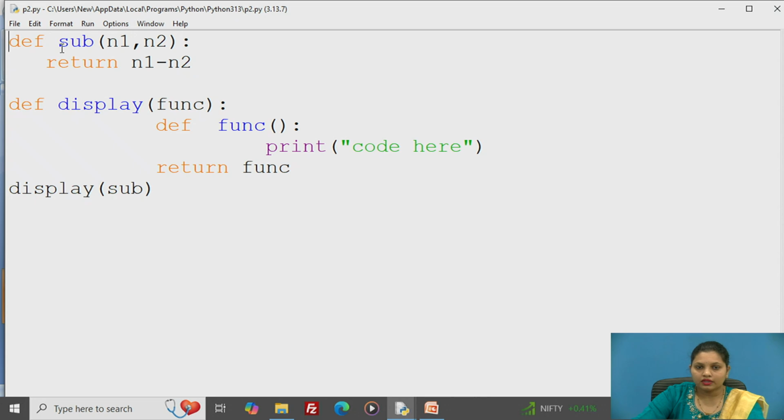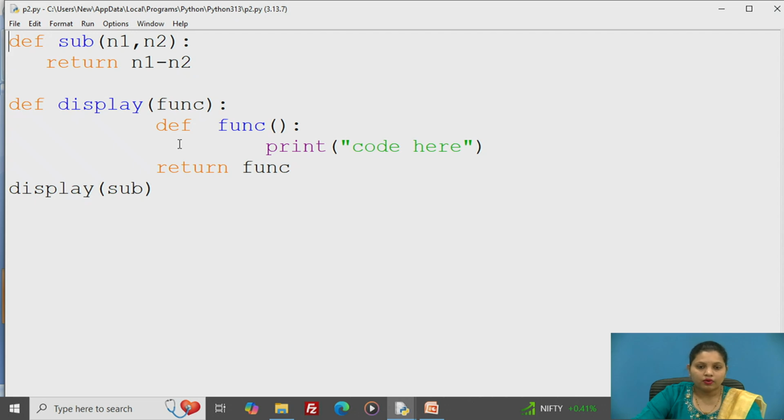Next, we can also return a function from a function. Inside the display function, if we create a new function with the name function C, the inner function is supposed to print some message. The inner function is returned from the display function using the return keyword. In this example also, the display function is called a higher order function because it returns a function. If a function satisfies any one of the two conditions, that is, it takes a function as an argument or returns a function as its result, it is called a higher order function.